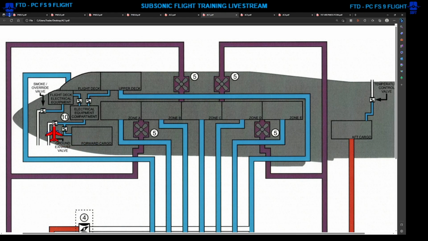There also is a ground exhaust valve that can be used on the ground, and it works in conjunction with the inboard exhaust valve. They usually work opposite to each other. So the ground exhaust valve might be open and the inboard exhaust valve would be closed, or the ground exhaust valve would be closed and the inboard exhaust valve would be open. And that would simply allow the air to either be ducted overboard or into the forward cargo compartment. And this depends on the ambient temperature outside. Generally 45 degrees Fahrenheit is about the cutoff, and in colder temperatures the air will be allowed to flow into the forward compartment. In warmer temperatures the air is allowed to vent overboard.